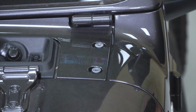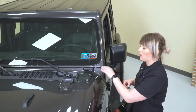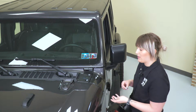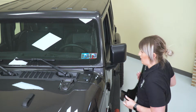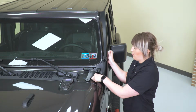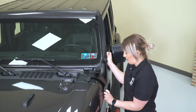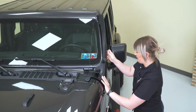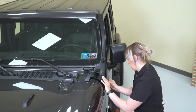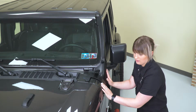So now we can grab our bracket and our hardware and go ahead and bolt that up. So our smaller spacers are for the top bolts, and then we have our larger spacers for our side bolts here. Now we are gonna line up our bracket, but we want to pop these spacers into place before we go ahead and put in our hardware. Now this is kind of gonna be a juggling act because gravity is not on your side, but once those spacers are in place, you can lay the bracket down.